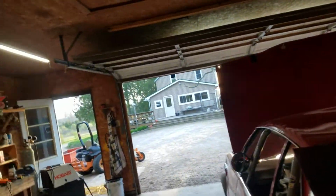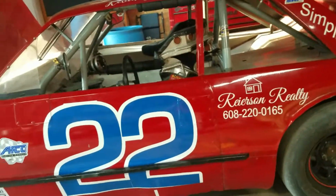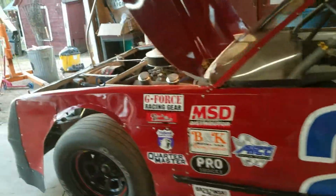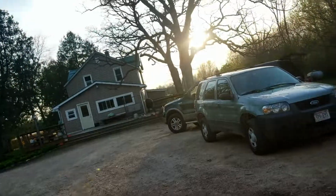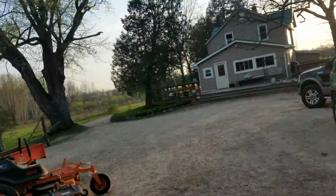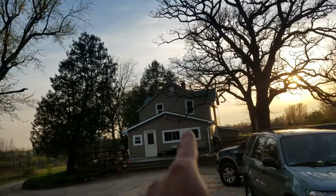Another thing is we met the neighbors that are up on the hill. One of the higher end houses, maybe like the highest end house in the town of Otsego, which is not even a populated place because we're spread out everywhere. I mean, these houses are like $1 million houses. There's a really nice house up on the hill up there and on the other side of our house.